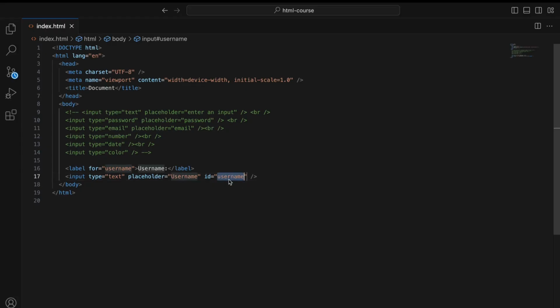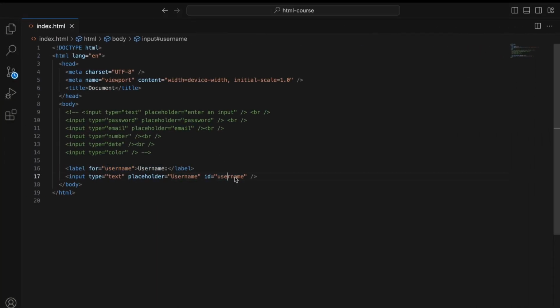So the ID of the input and the for attribute of the label should be the same. So when I click here, it automatically becomes active.